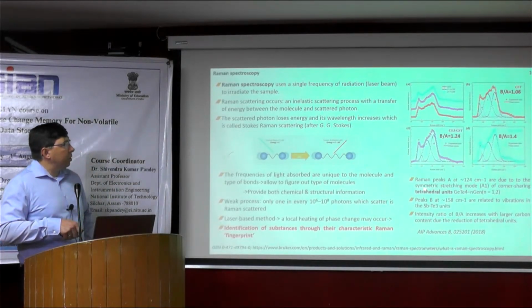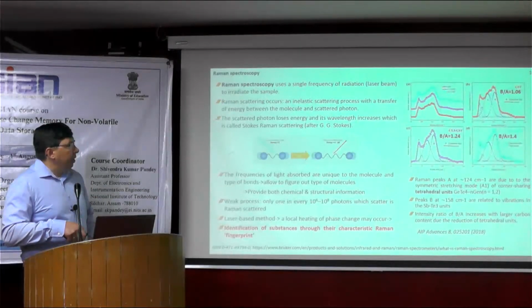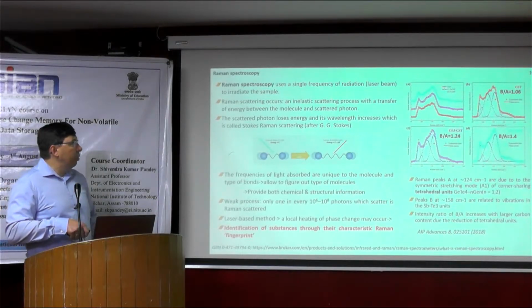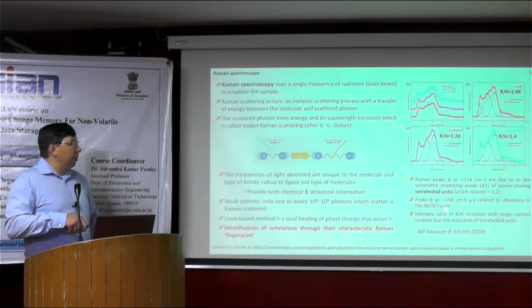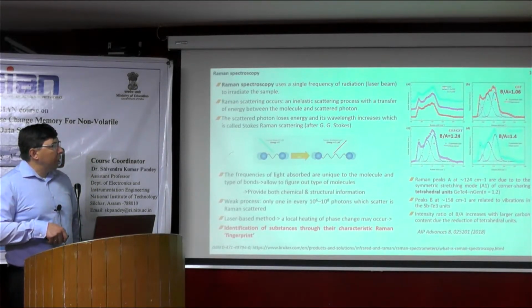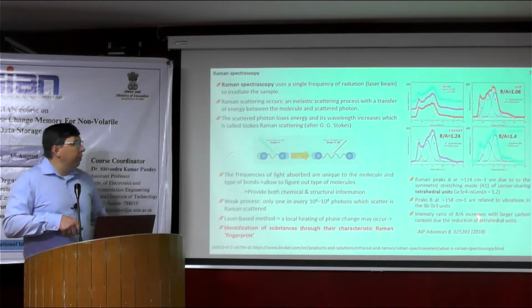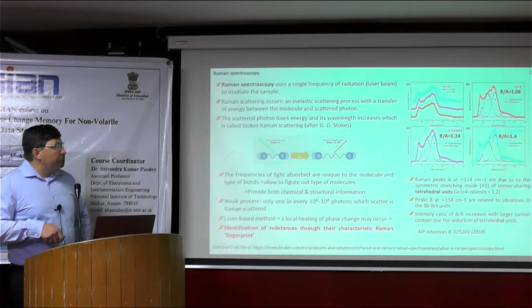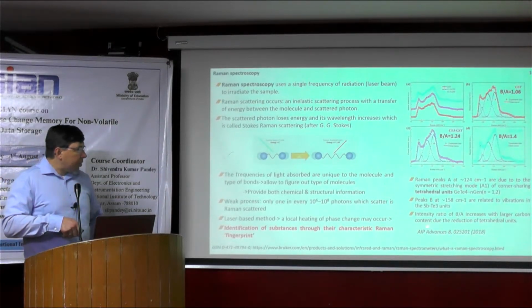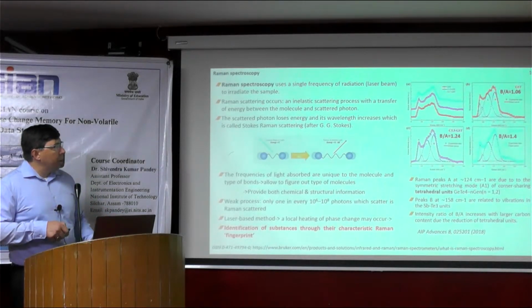Here, for example, is a Raman peak at 1 to 4 centimeter. It is due to the symmetric stretching of corner-sharing tetrahedral units. Peak B is situated at this value and is related to vibrations in the antimony units. From the intensity of these two peaks, you can study something about doping. In this case, they studied the doping of carbon material, and also the position of carbon in which units in this material.